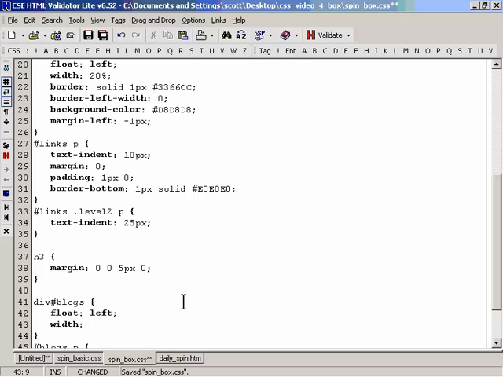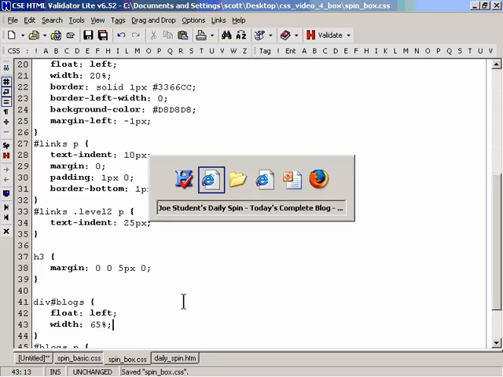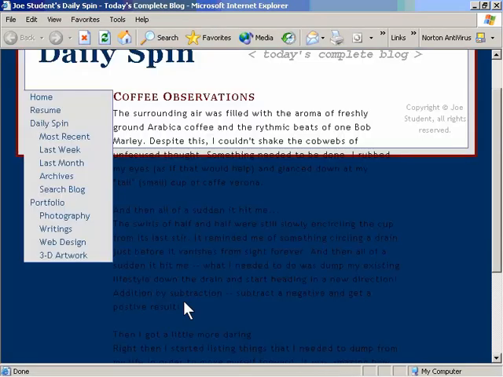Now the width, since I gave the first one in percentages, I'll give this one in percentages too. I'm just going to go 65%. We certainly could go wider than that if we wanted, but I want to give plenty of room to the left and right of it. So that'll work fine for us. Let's save, go to the browser, and refresh and see what we get. Well, you might be quite alarmed by that. I would be too, if we didn't know what was going on.